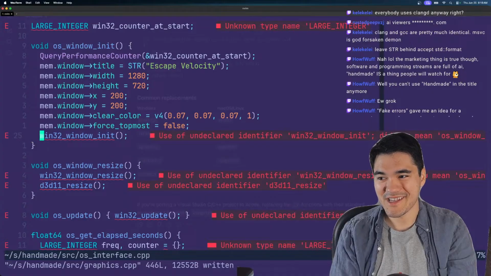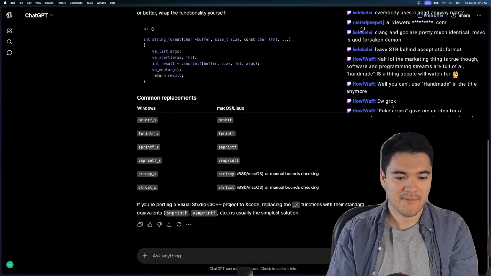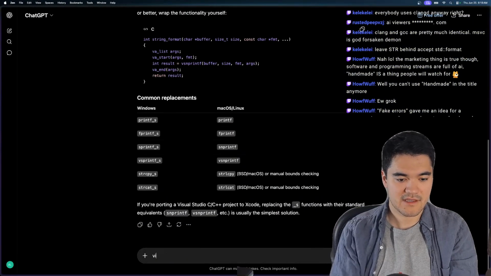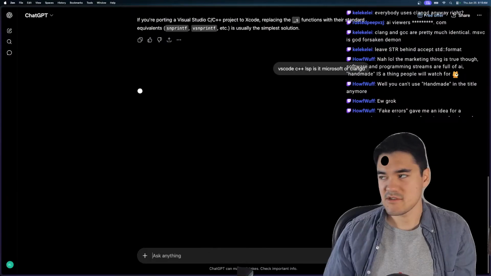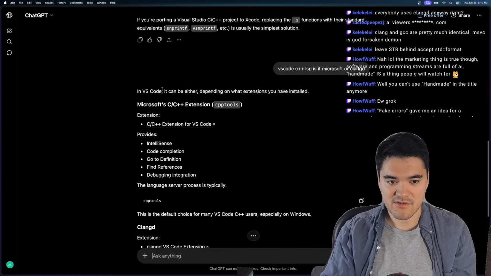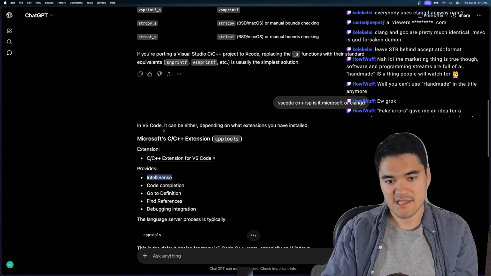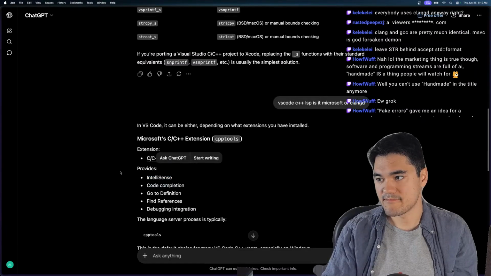Unless you live in Visual Studio land, or in VS Code, right? Because I don't think the VS Code C++ LSP is Microsoft's. I think if you use the official one, it's going to use IntelliSense. So that is another thing.